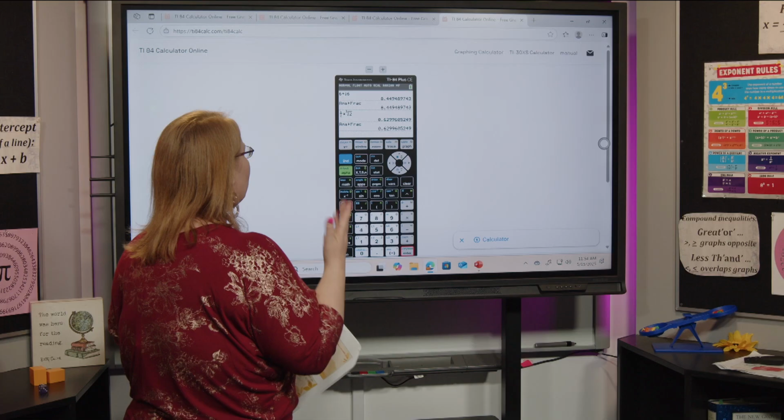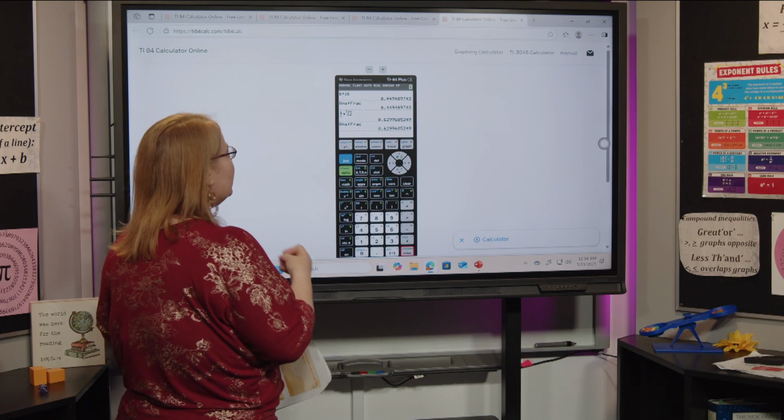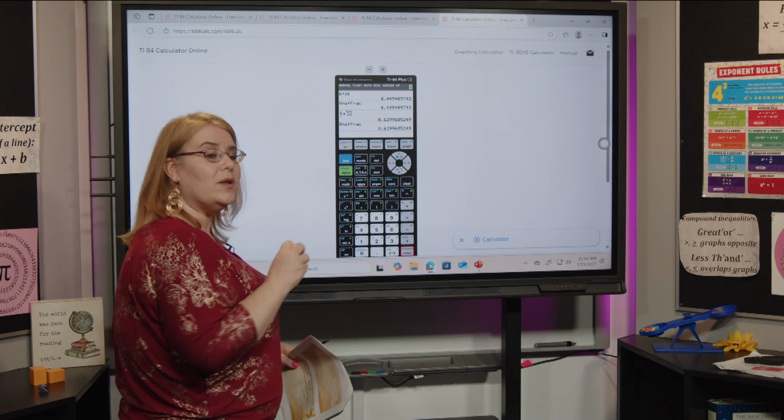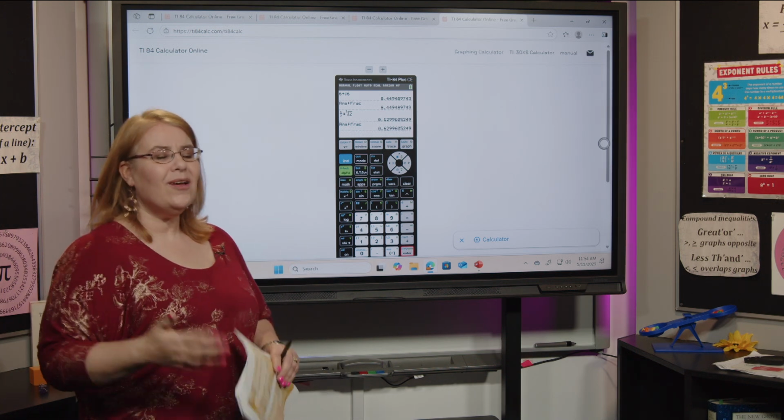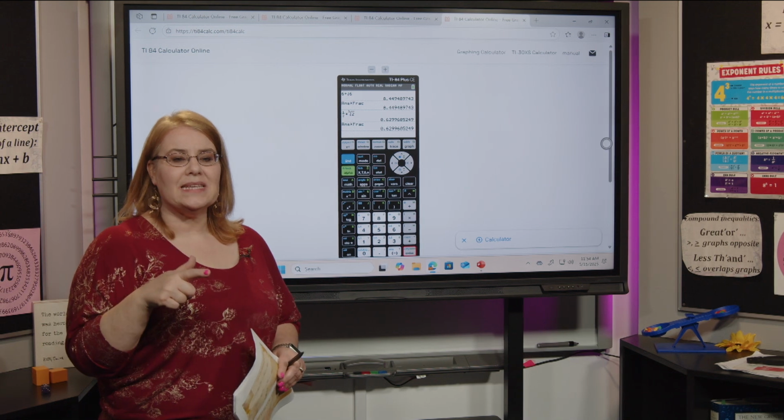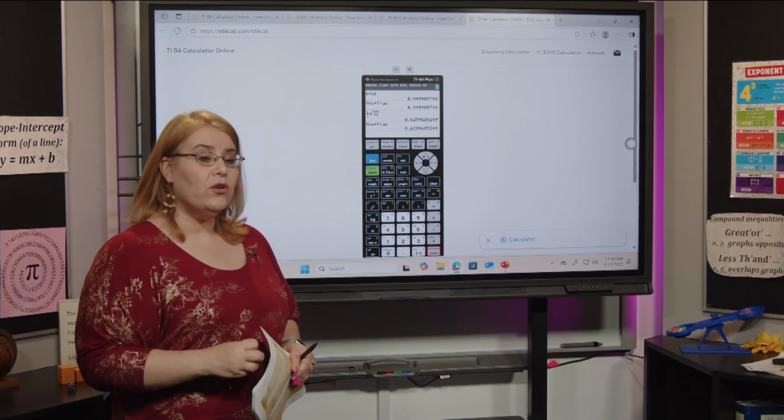Now, Ms. Killen, when you put that first one in, you put a plus symbol. You're right. I put a plus symbol. So I need to go back and redo that one. Well, Ms. Killen, I don't really feel like pushing all those buttons again. You can recall on your calculator.